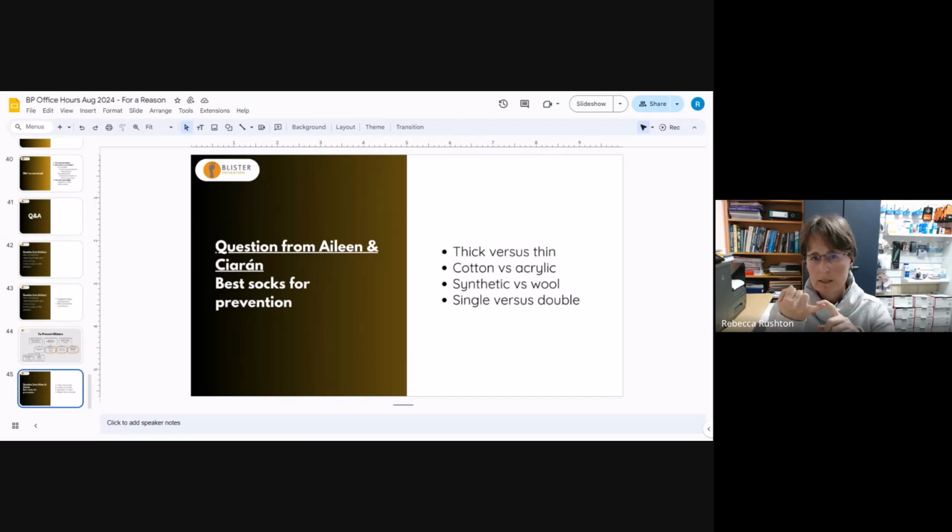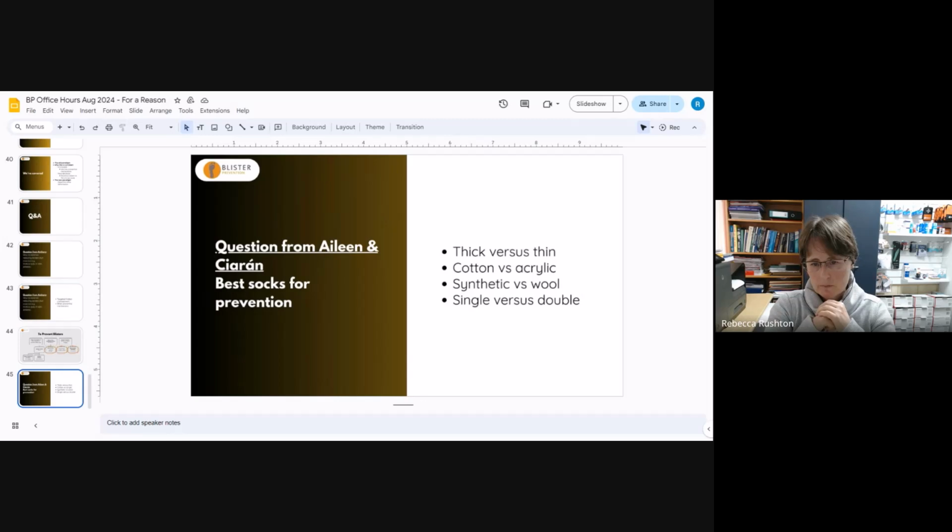So there was something about the dense padded thickness of the sock that was preventive of blisters. Was it moisture wicking? Maybe, don't know. Was it just a pure cushioning scenario, reducing the pressure or the compressive force? Or was it that the thick, dense padding of the sock underwent a bit of shear, and that saved the skin and the soft tissues from undergoing a bit of shear? We don't really know, but definitely the thickness was the thing that helped.